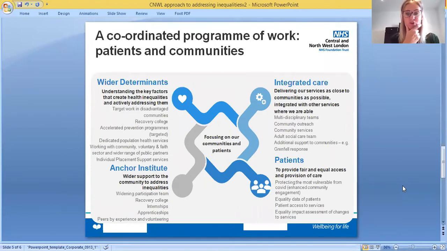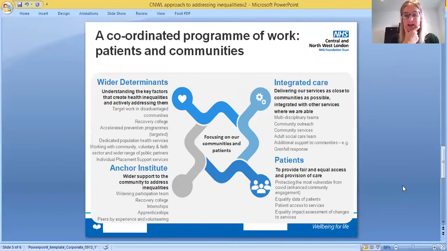We go out to schools and we talk to young people about coming into the NHS and work in our community. We are developing our approach to being an anchor institute so that we have that role within our communities to support those wider determinants of health. We offer our services in a very integrated way, as you can see there, multidisciplinary teams working with others, working as part of the communities and with the communities.